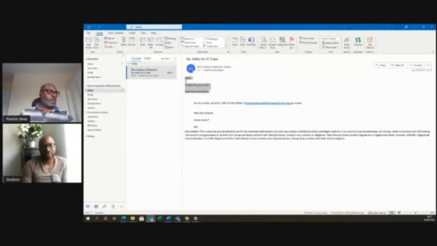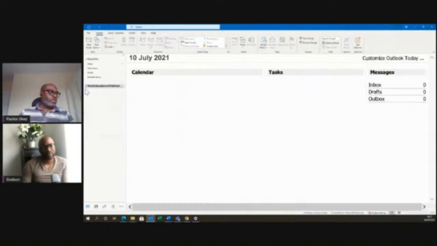mailbox. So now on the left-hand side, you'll see some letters there. They are all different folders. They represent folders. So this one here is the actual overview page. If I click on this, you can see calendar, tasks, inbox, drafts, and messages.